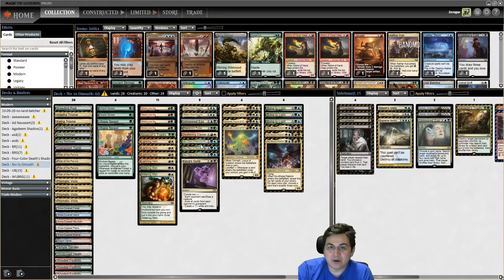Next up, we have Oko, one of the most broken Magic cards as well. Okay, well, I'm seeing a pattern here. We just play Oko, but you know, that card's gone too.